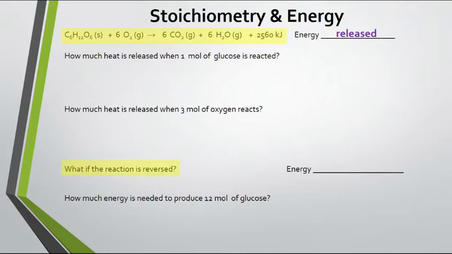And then this quick question down here says, well, what if the reaction is reversed? If instead of going from left to right and producing energy, releasing energy, we went from right to left, then the stuff on the right is now my reactants. I've just reversed the reaction. And if energy is a reactant, then this is now endothermic and energy is being absorbed. So even if this reaction doesn't have a double-sided arrow, we can reverse the reaction and do the reverse of what we're seeing there. And that means that energy is going to be doing the opposite thing. The energy is going to be reversed as well.